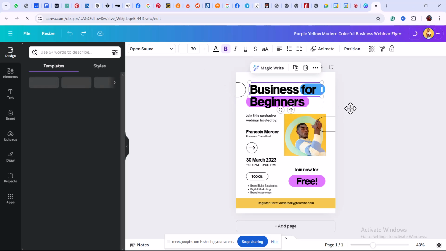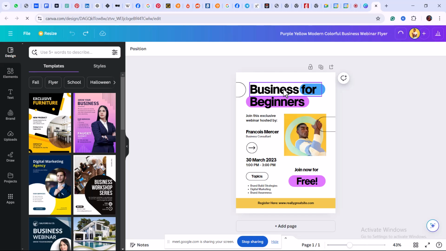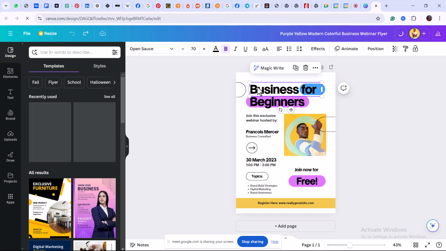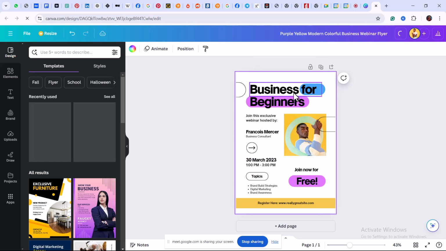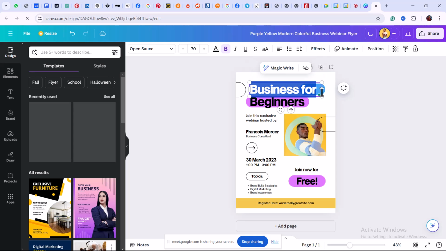So if you want to edit a template in Canva, all you need to do once you have the project open is just tap on anyone. Same thing applies to your phone, so you're not limited to your PC. You tap on anyone like this, you can see it has highlighted this text, business for beginners. So let's say I want to enter marketing for beginners, for example. So now I'll just double tap it. In order to edit the text, once you tap on it, once you select it like this, you highlight it, you need to double tap it so it can give you these editing options now.